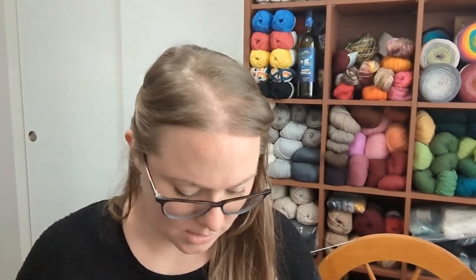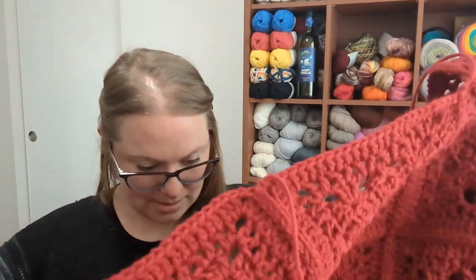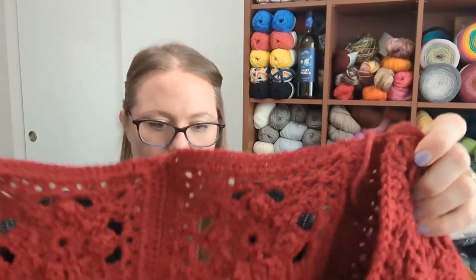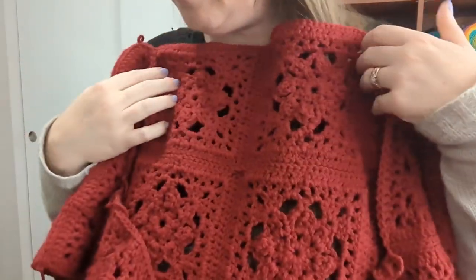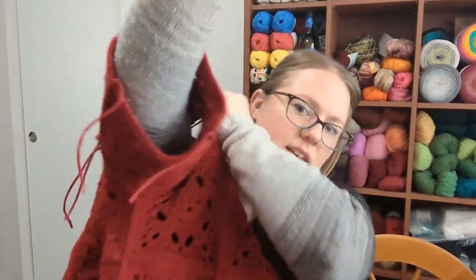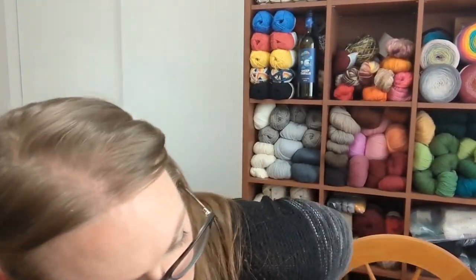So I thought, no, I really like I need the 2 squares in the front to go around my body, right? It's just around the neck that I don't need them. I'm still not convinced this is going to be the final iteration of this, but here's what I'm trying next. What am I looking at here? Okay, so here's, let me just put this on real quick. And maybe move the camera so you can see.